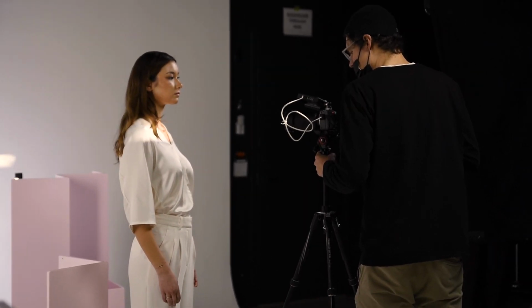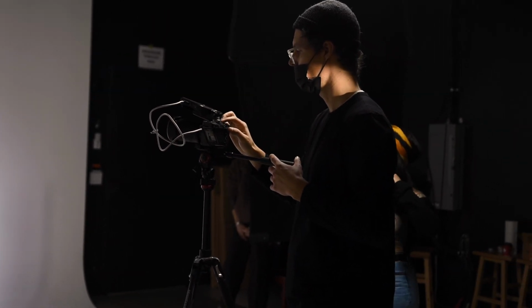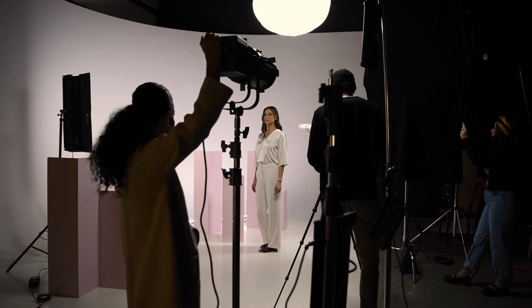I told the model to take a break once in a while because it was really a lot of shots during the day, but there was not really time to take a huge break, so it was pretty intense, but we managed to get it all in one day, which is perfect because another studio day raises the cost a lot.